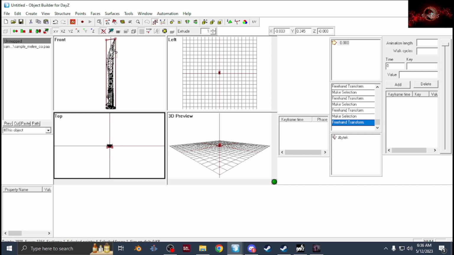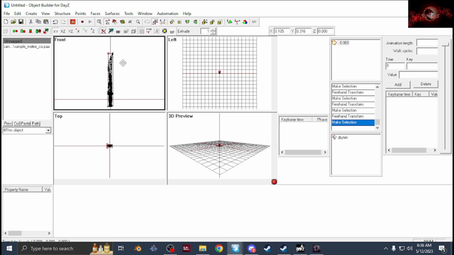That should be good. We could probably bring in this a little bit, lower it down. There we go, just like that.